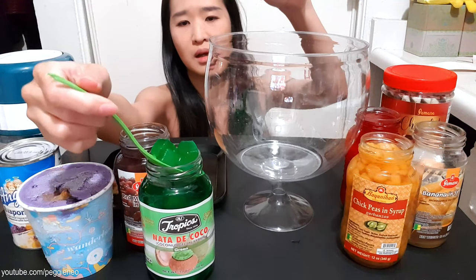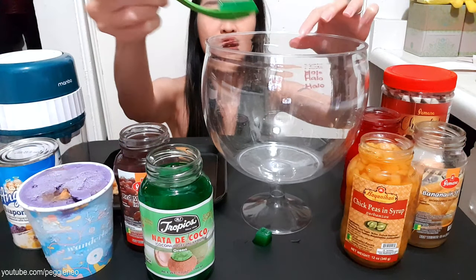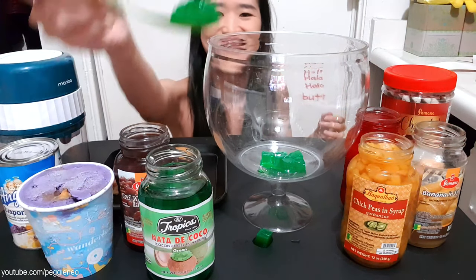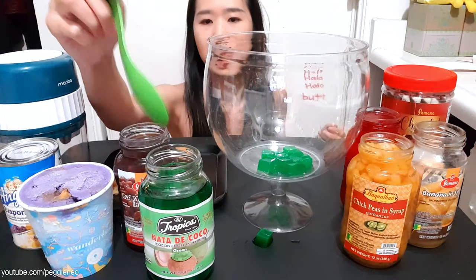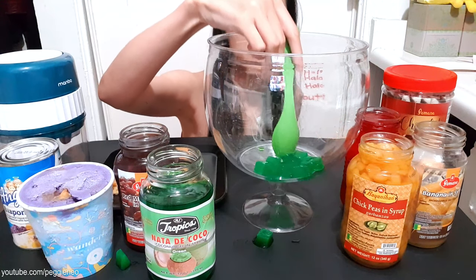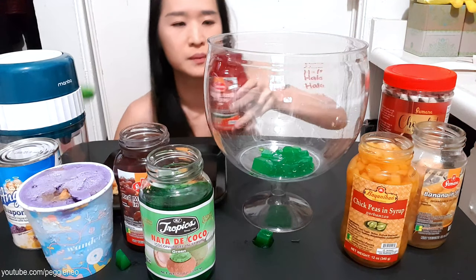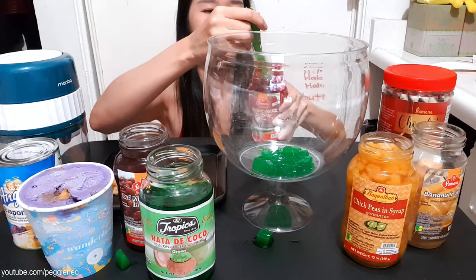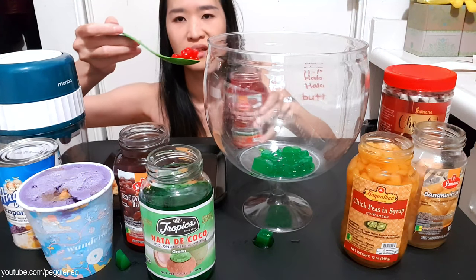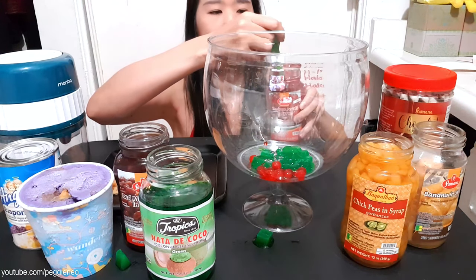Ooh. They look like Admiral, like the gem. Okay, now I'm gonna add some red tapioca balls. These are like those balls that you find in boba tea. Ooh, it looks like Christmas.